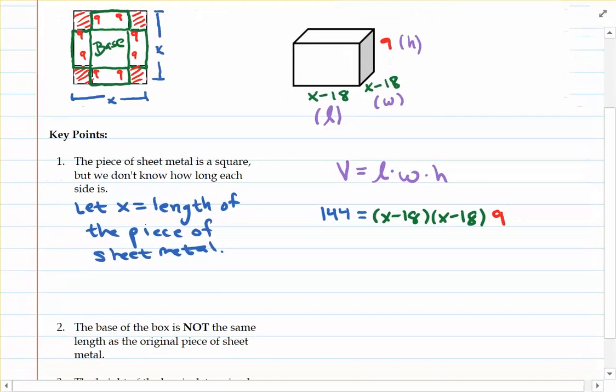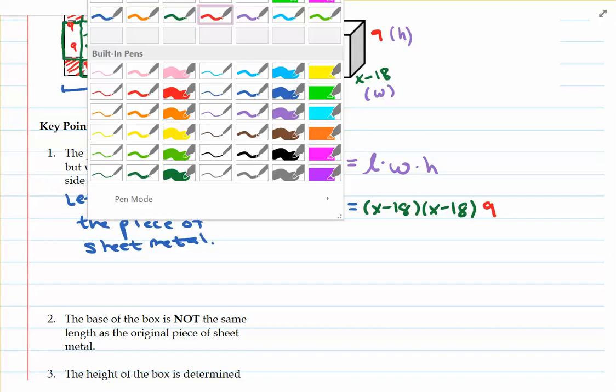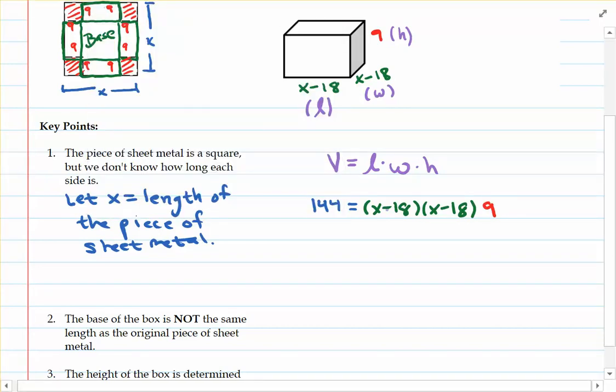So now we're off to the races in terms of algebra. Our goal here, of course, is to solve for x. One thing I want you guys to note is that on the right-hand side, there are 3 factors that are being multiplied together. So x minus 18 is being multiplied to x minus 18, of course, and all that's being multiplied to 9. What I'd like to do is actually write this expression in a more condensed fashion. Alright, so we'll leave 144 alone for right now. But on the right-hand side, I'd like to lead off with the factor of 9 and then rewrite x minus 18 times itself as x minus 18 quantity squared.